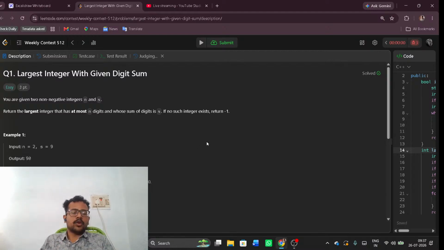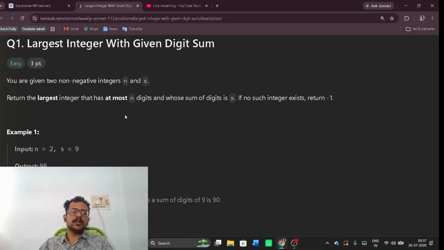Let me explain the problem first. We are given two non-negative integers, n and s. First thing, we need to return the largest integer, alright? The largest integer that has at most n digits. They didn't say only n digits or exactly n digits.